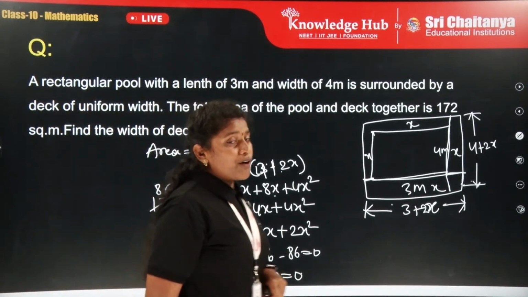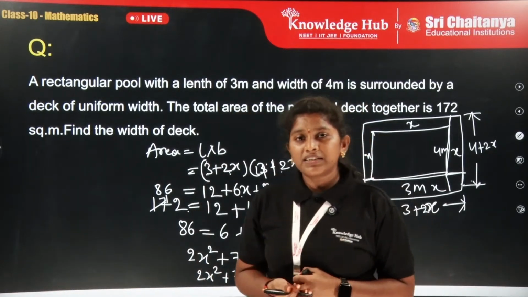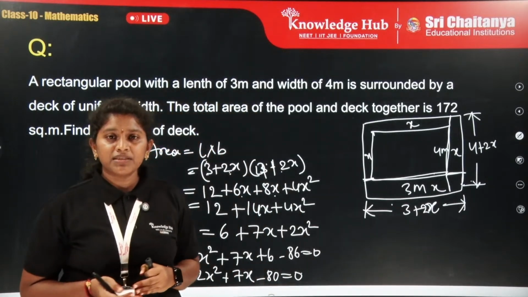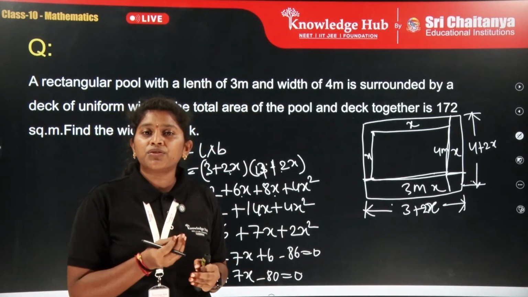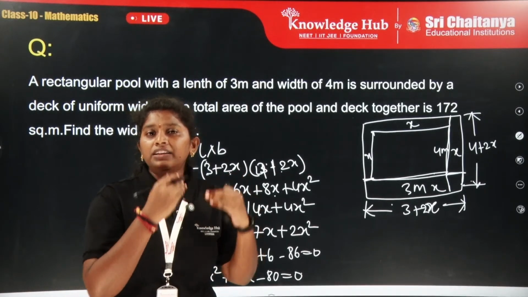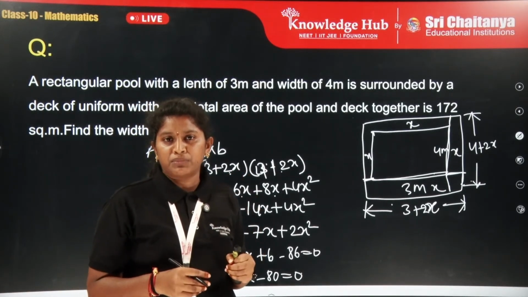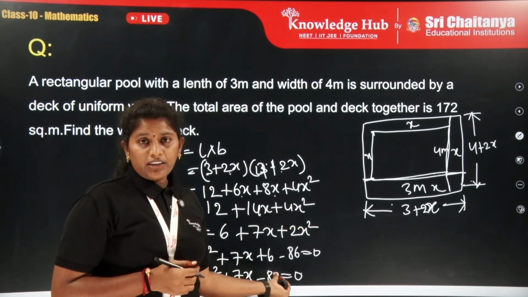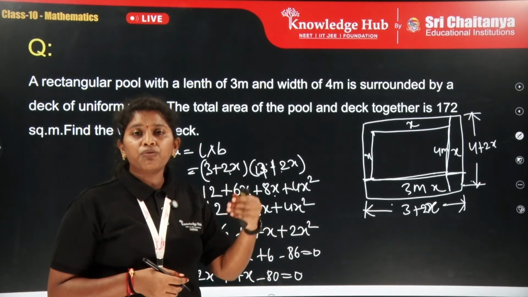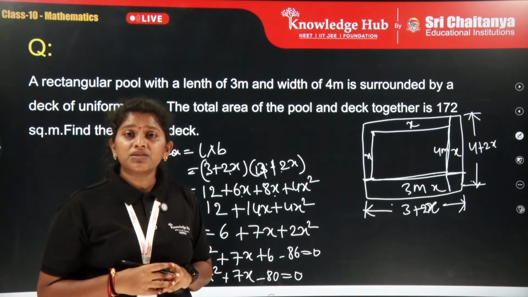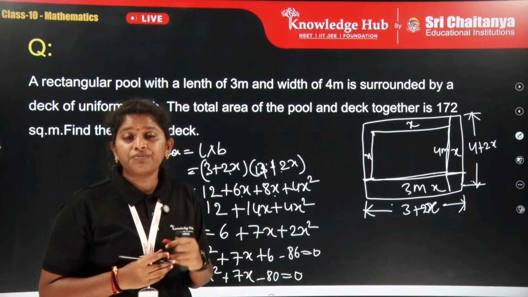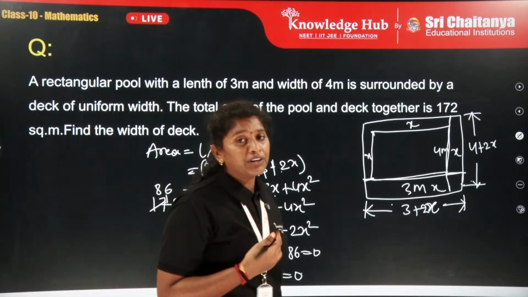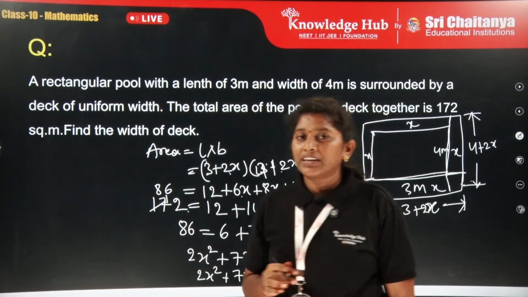Now coming to this, how can we know whether to use the factorization method or the quadratic formula? If you have the constant and the coefficient of x square for which it is easy to find the factors, you can go for the factorization method. Okay. And if you find that the constant is such that finding the factors is difficult, you can go for the quadratic formula. And if you want to save your time, then also you can go for the quadratic formula.